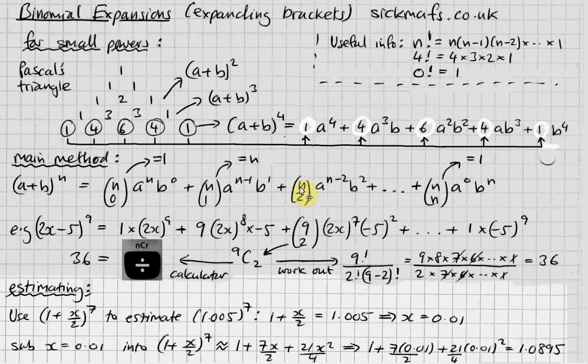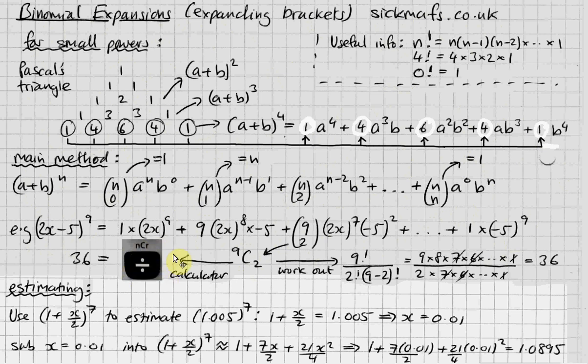But let's actually work out one now, because we have to. This n choose 2 bit is not following any set pattern. So what does n choose 2 mean? Well, it means 9 choose 2, because n is 9 and 2 is 2. And finally, what does that mean? Well, it means 9C2, 9 combinations 2, which is the button on your calculator, which is very easy to use.